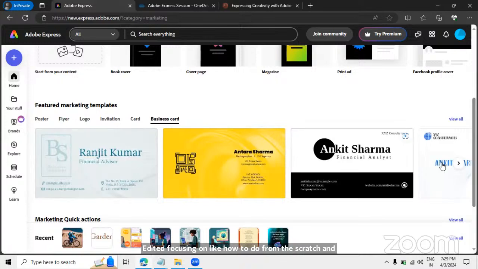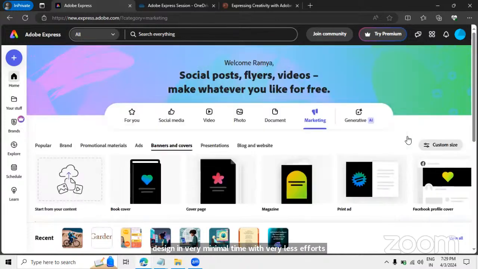The templates are available which we can use and finish our work quickly. So basically it really helps in time management. We can create very attractive designs in very minimal time with much less effort. So this is the advantage.